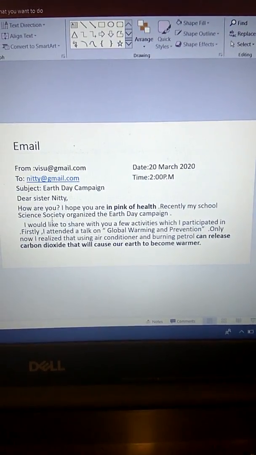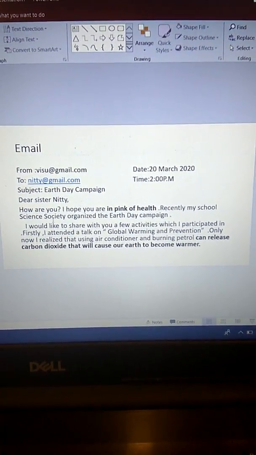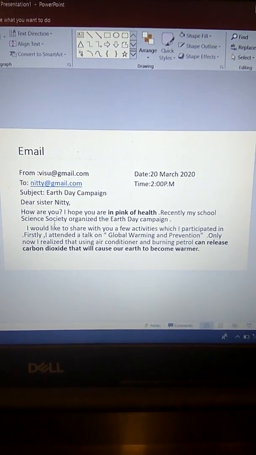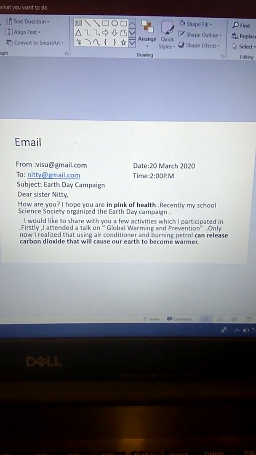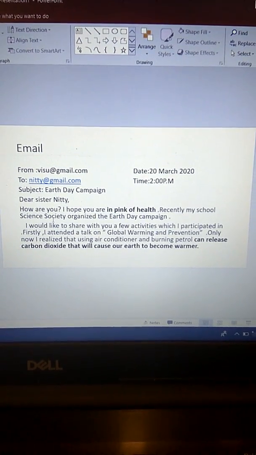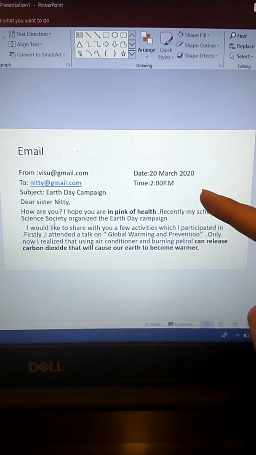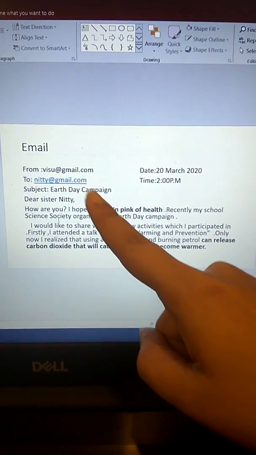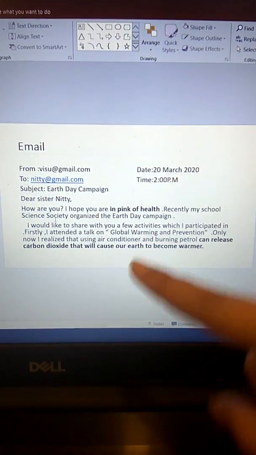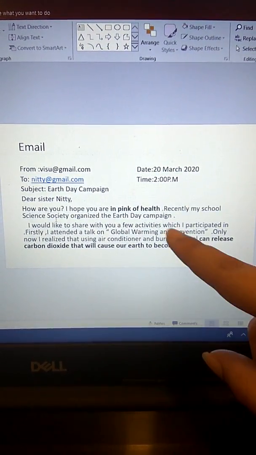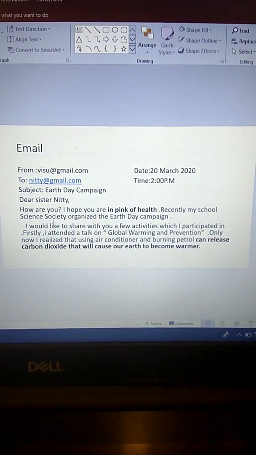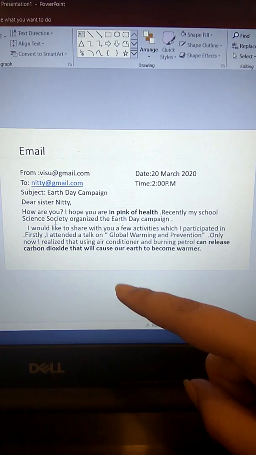To take note. If you want to take this as an example, or if you want to take this as a beginning, you can take this, or you can start off with your own way, you may do it with your own style and your own way of writing an email, as long as you mention the 3 activities and elaborate the 3 activities and follow the correct format. Now, format here all takes marks. Okay, all these are format, so you need to make sure you remember this, and do not forget when you finish the email to end the email with the words that I've given just now, and do not forget to sign off the email.